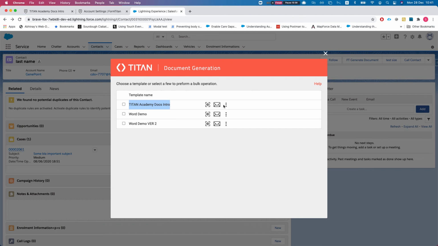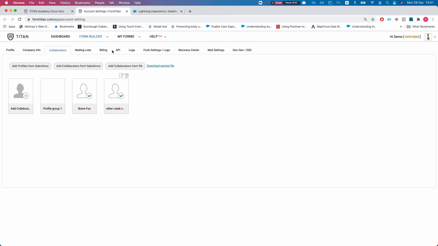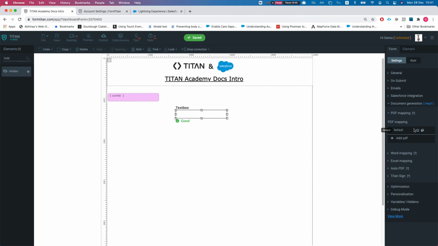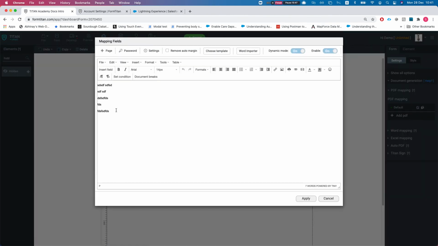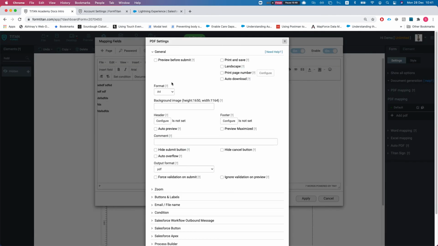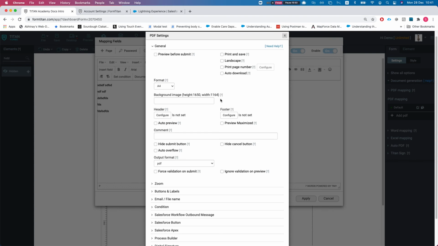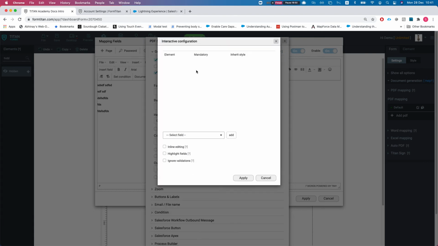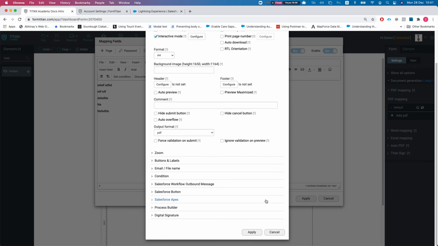Another thing to think about: if I head over here to my gorgeous PDF, the same thing goes if you have something interactive. Right now we're viewing this one, so let's say we preview before submit in interactive mode, and we'll configure and say that we don't have anything mapped on the form.